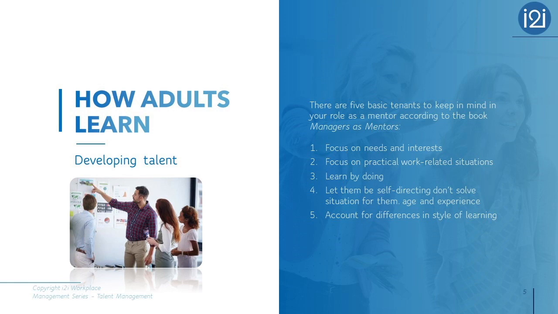And remember, account for differences in the style of learning. Some people are audio, some people are visual, some people are kinesthetic, meaning they learn by doing, and some people are more intellectual, meaning they need to think about it, process it, and then apply their skills. Also remember that everyone comes to work with a different set of skills, experiences, knowledge, and interests, so make sure that your training accounts for differences in their style of learning.